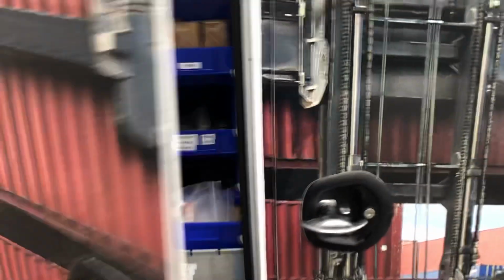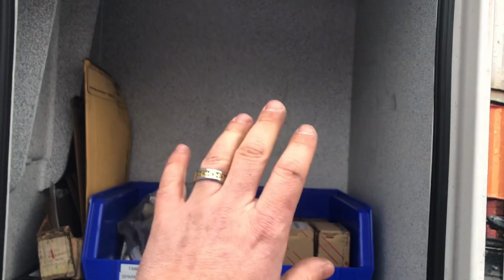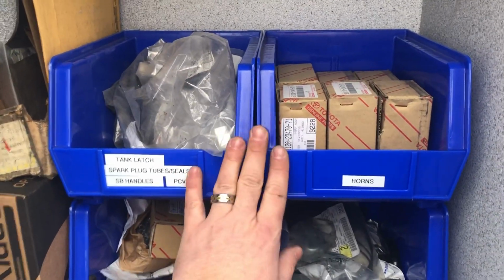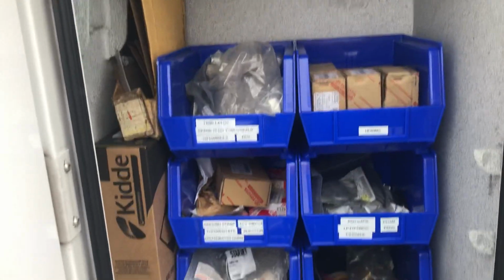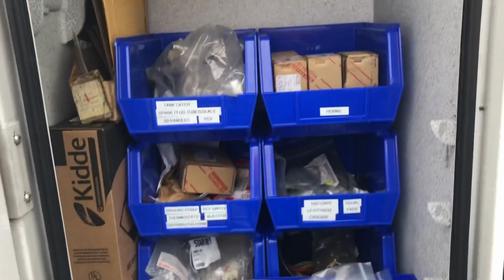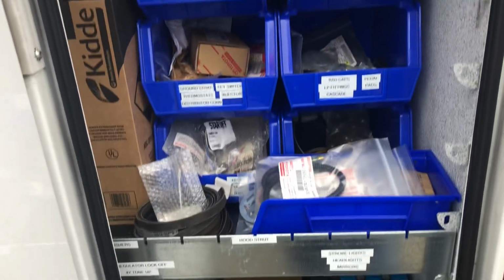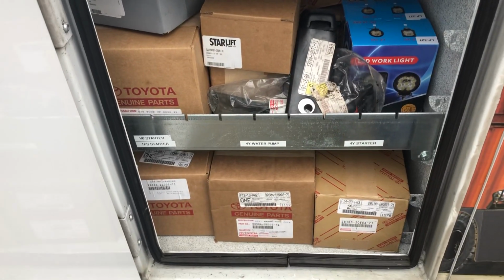Over here, tall compartment. This is primarily parts storage. You can see I've got some space up here I haven't figured out a way to utilize real well. I believe I'm going to manufacture a shelf here, and we'll put more of these boxes in there. This is all factory Toyota parts, some aftermarket stuff. Like I said earlier, I keep stuff well labeled, so I know what's supposed to be there. It's easy for me to tell if I need to get stuff restocked.